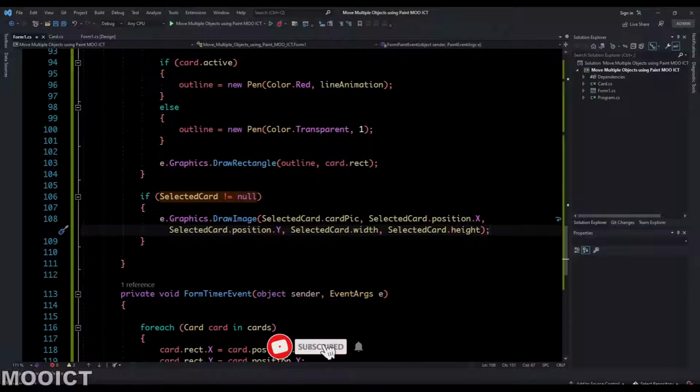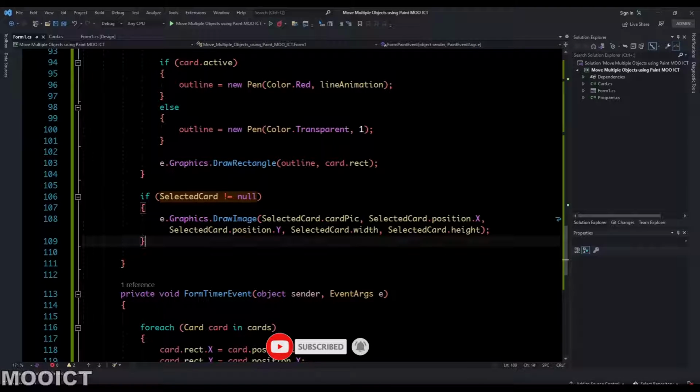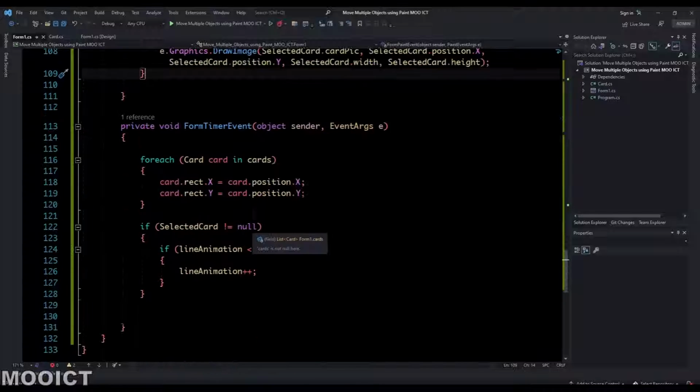In this if statement, the card that the user has selected will be drawn in front of all the other cards on the screen.